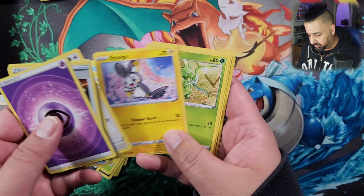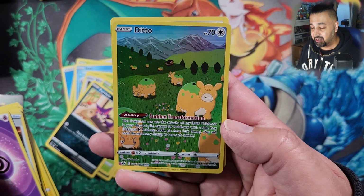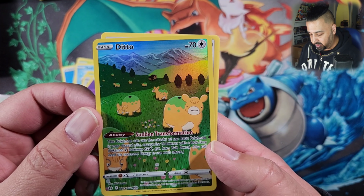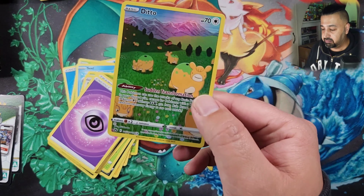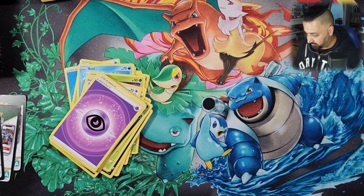We've got an Emolga, beautiful Emolga there. Scyther, ooh, we got Starly, and we got a Ditto this time. Look at that. Okay, great card. Ditto, Galarian Gallery 22, a Rangaroo at the back, regular rare. But let's sleeve up this beautiful Ditto and move on, shall we?